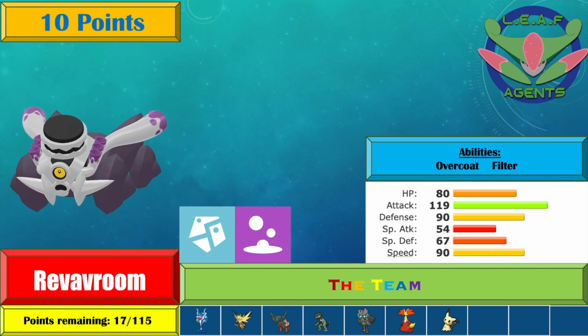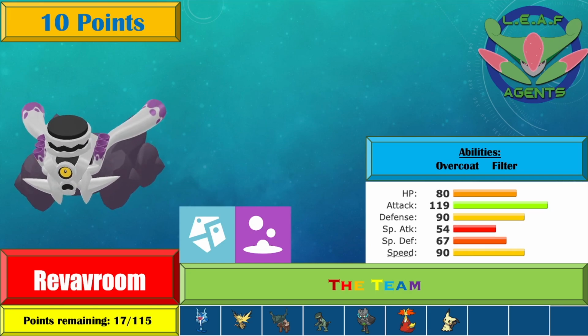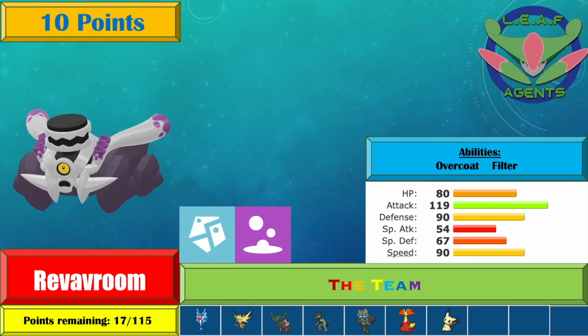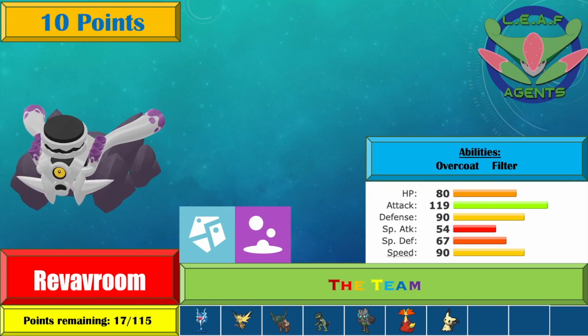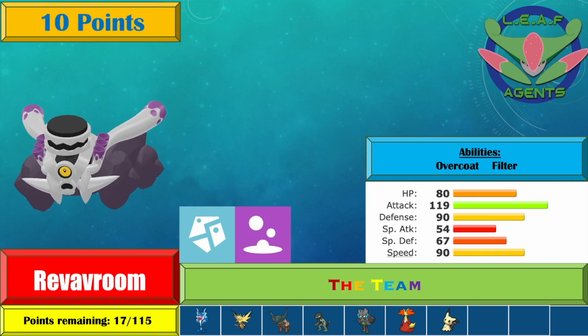That's not all though, as Revavroom also has some good defenses to go along with its typing and an incredible support move pool, packing options like Toxic and Toxic Spikes, Haze to stop opposing setup sweepers, and Parting Shot for momentum. My team was looking very solid at this point, but I still had quite a few points remaining.